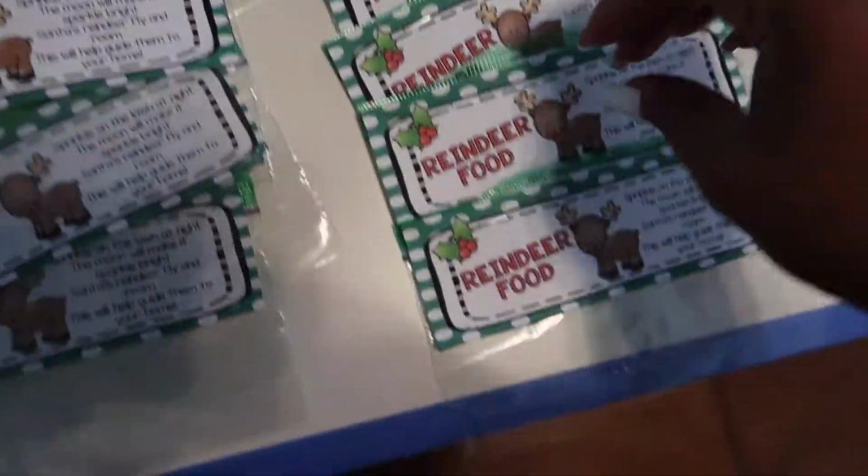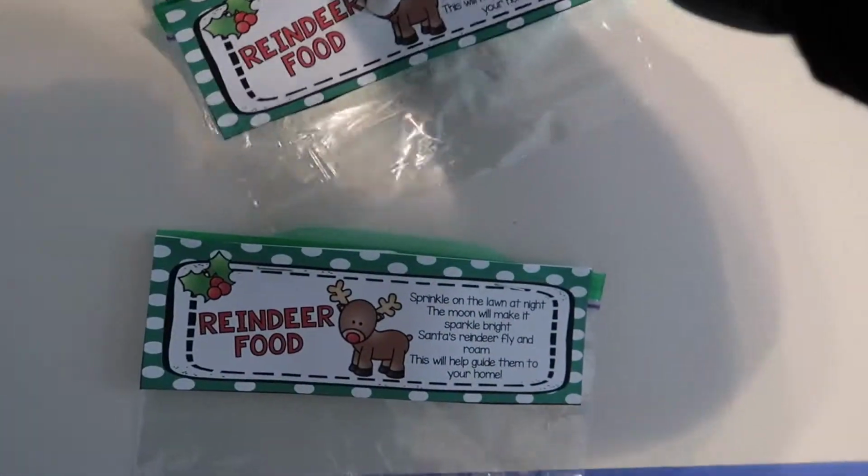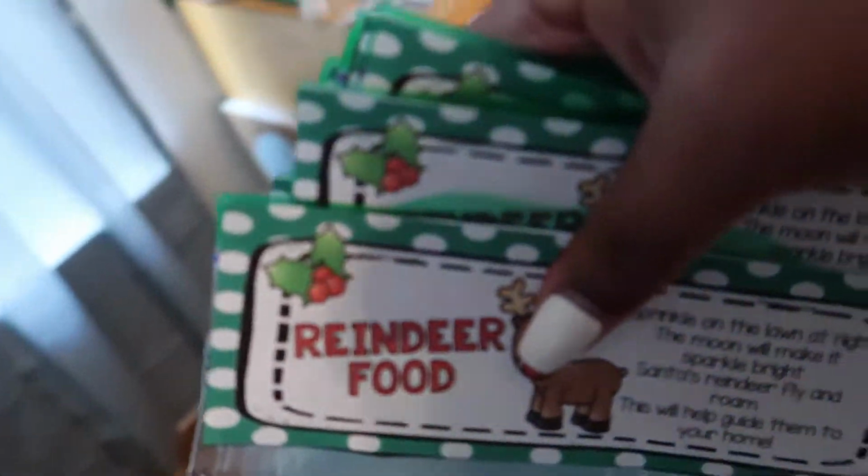I'm super excited for this. And then at 3 o'clock, I'll start prepping different stations and stuff. But yeah, we're doing pretty good so far. So far, so good.